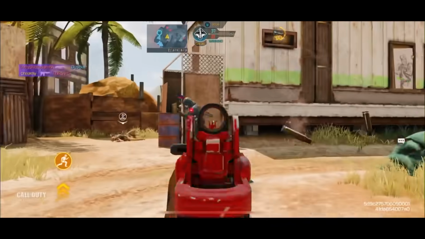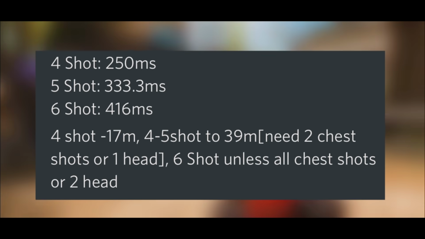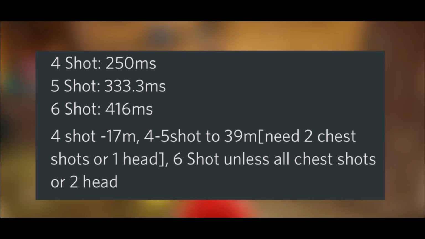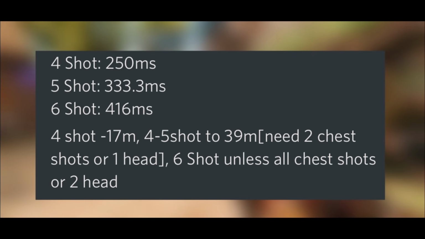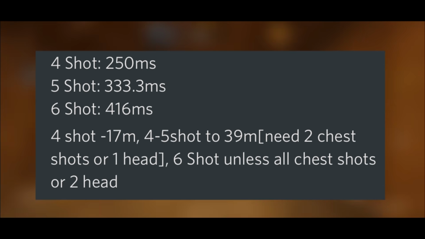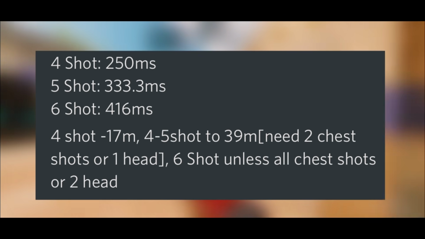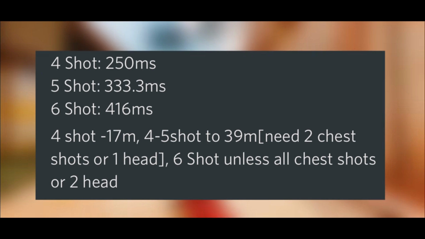So taking a look at the stats, up to 17 meters, it has a 250 millisecond time to kill, which is actually really consistent up to 17 meters. Following that, up to 39 meters, it has a 333 millisecond time to kill. However, getting that 250 millisecond time to kill is still achievable. And finally, beyond that, getting 6 shots in, that's going to be 416 milliseconds.